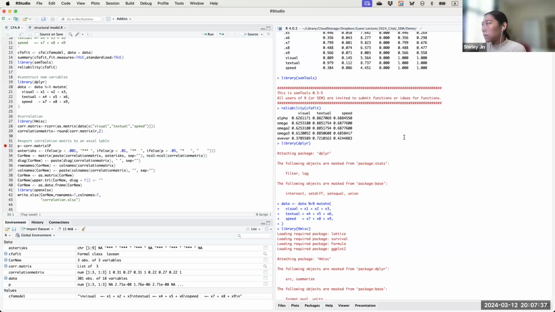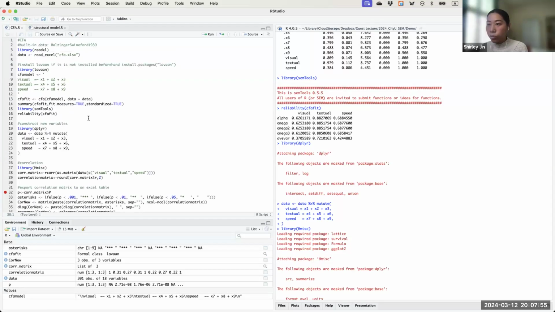So I will give you like 3 more minutes to try it on your own laptop, and then let me know if you have any questions. Just run this code and try to understand each step. The most important part is after import Lavaan, you need to specify a model and try to write this part on your own. You can delete this part and then you can try on your own and then see if you still have the result.